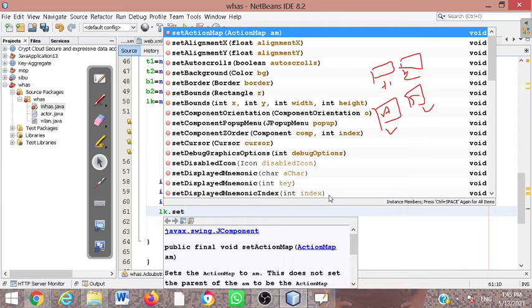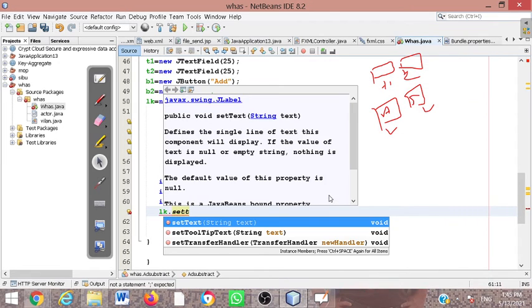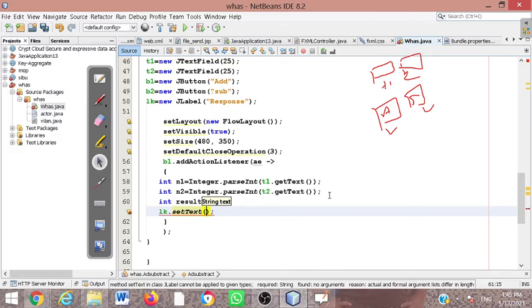So the set text method is coming, and inside that I will pass the result, right, and the concatenate operator, and I use two double quotes, that is a string. The set text method reads data from the string part, so that's why a concatenate operator is used here, right?